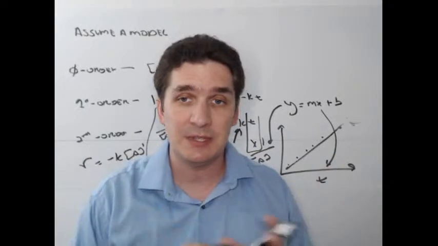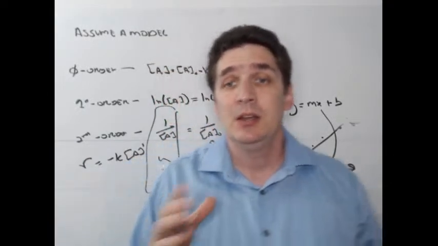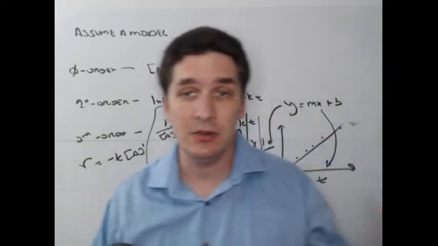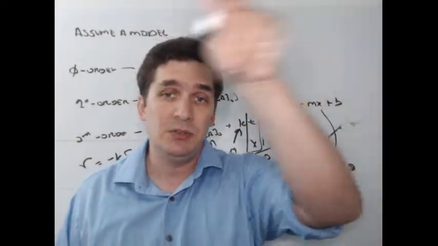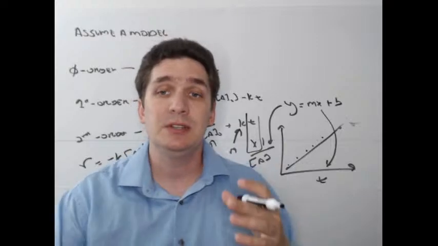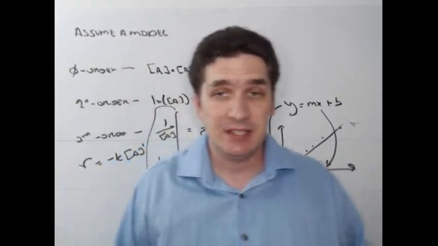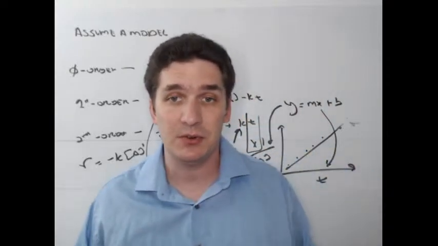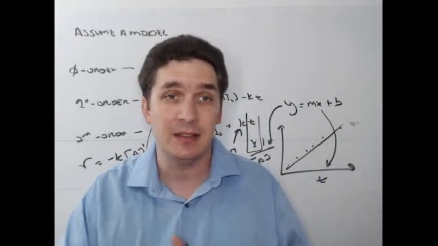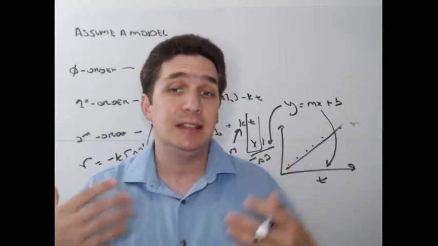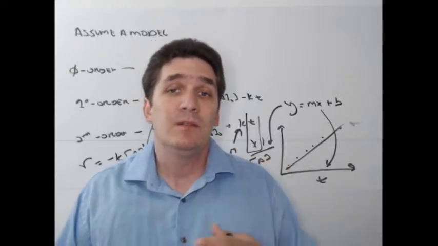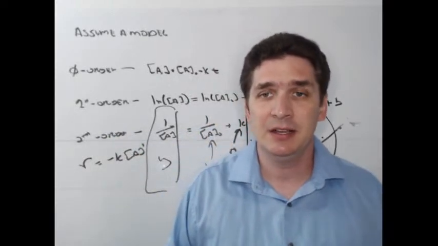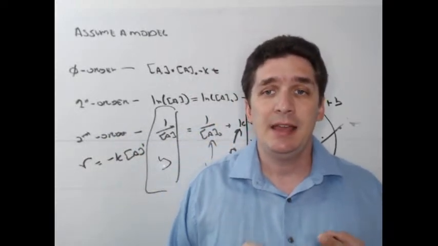And if you look on the course website for the discussion board for last week, where you had graphical analysis, it gave you all 3 plots, and it said, okay, which order is it? Well, that's what you do, you look at the r-squared values and you say, okay, which one fits the best? It fits the second order the best. Now that you know that it's second order, you can disregard the 0 and first order graphs because they're meaningless. This isn't a 0 or first order reaction. It's clearly a second order reaction. From there, you can extract the k, you can extract the starting concentration.